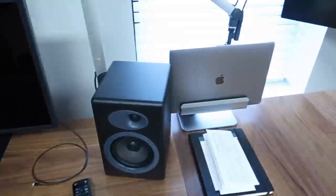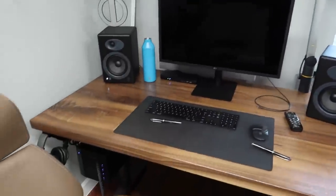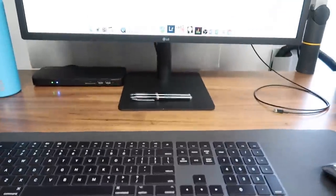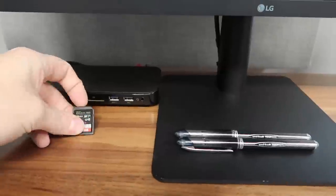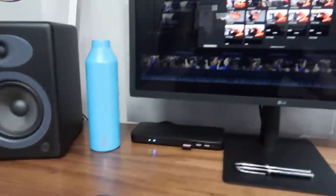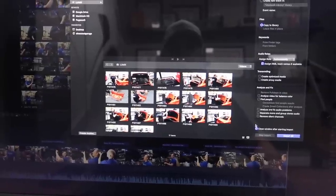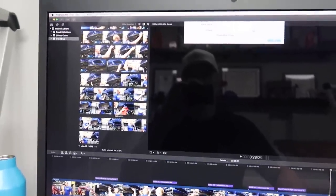Here's my setup: I come in and plug in three little wires on my MacBook Pro and I've got my editing station set up. I'm going to grab the footage from yesterday's video and load up Final Cut Pro. I've got a nifty little SD card reader on my Promise Pegasus Thunderbolt 3 dock, and all the footage goes on the Pegasus, then I upload to Google Cloud. On weekends I usually end up editing videos if Bryce and I don't get enough done during the week, so I capture as much footage as possible.